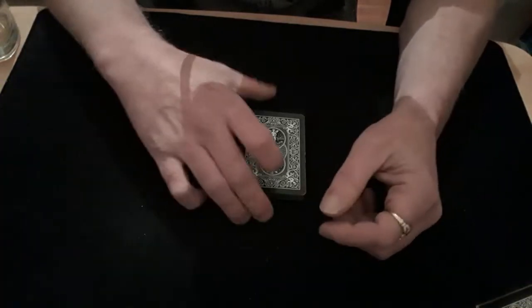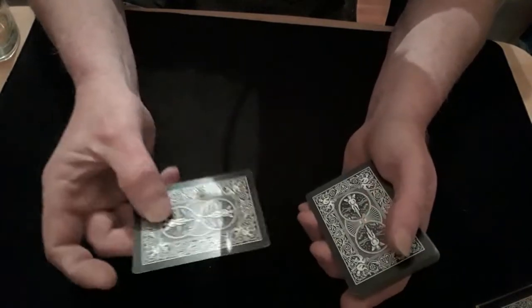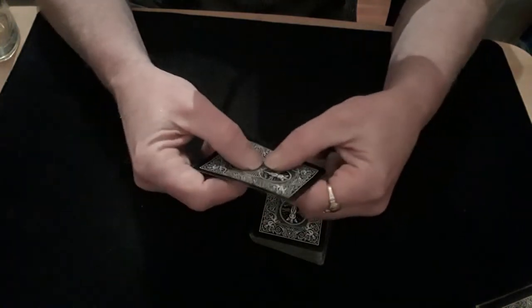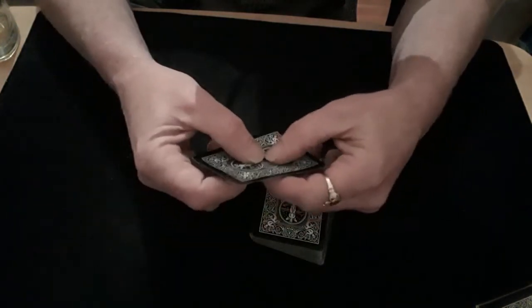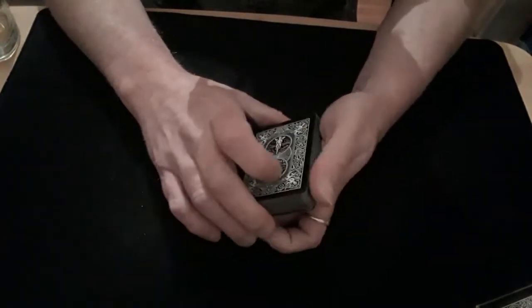Hello again and welcome back to the card mat. A quick trick, how did I do it? Well, I used a crimped card and it's crimped on the back from the corners to the edge, from the center to the corners. So you crimp it on the back and that goes face up on the bottom of the packet.